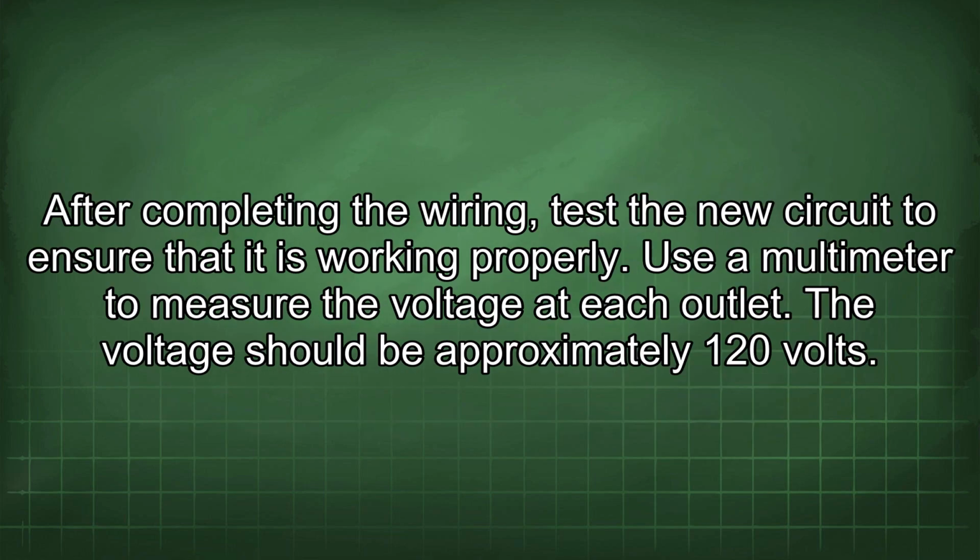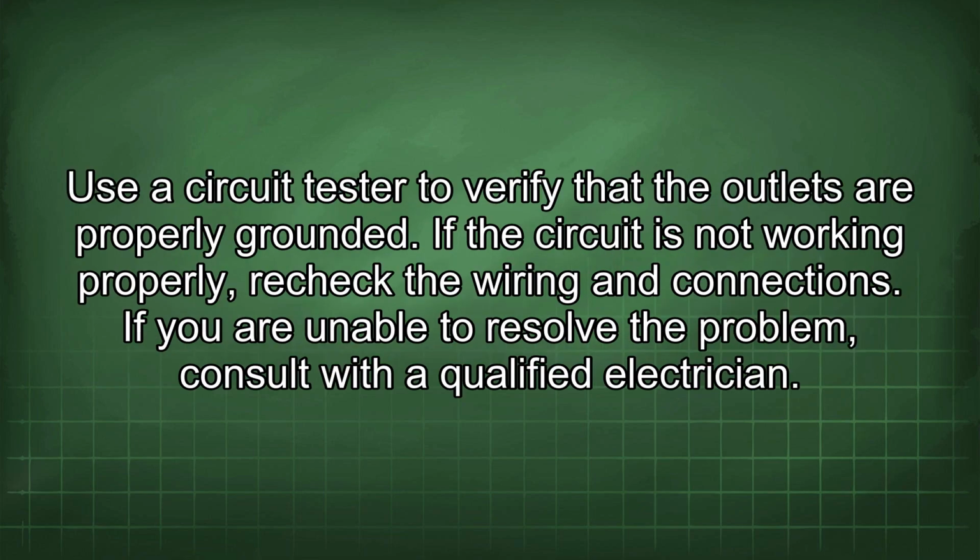After completing the wiring, test the new circuit to ensure that it is working properly. Use a multimeter to measure the voltage at each outlet. The voltage should be approximately 120 volts. Use a circuit tester to verify that the outlets are properly grounded. If the circuit is not working properly, recheck the wiring and connections. If you are unable to resolve the problem, consult with a qualified electrician.